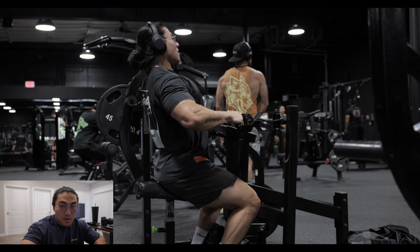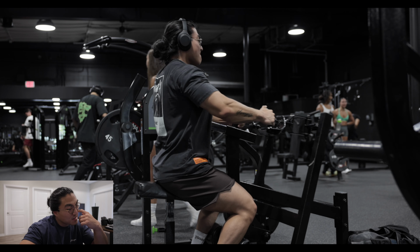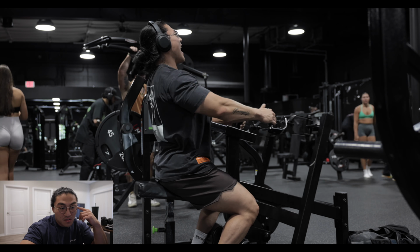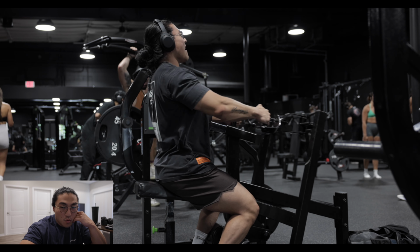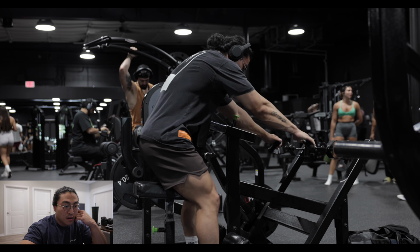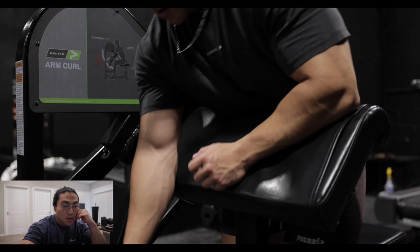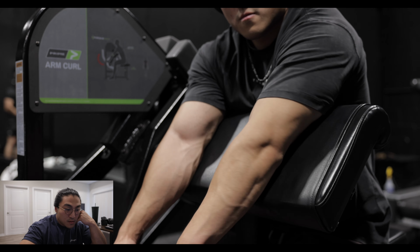This is essentially for the mid-back, and just want to get a good squeeze out of it. This machine always feels really good, so that was simple. Just four sets, two hard sets, two back-off sets, and now we're just on the biceps. Wrapped up the back portion, going towards biceps.